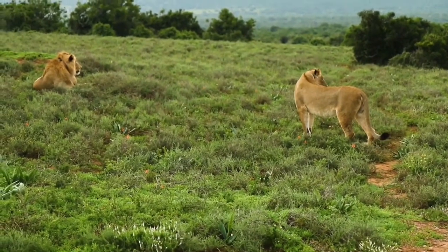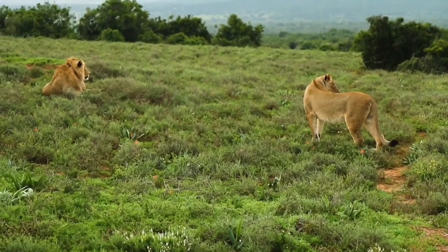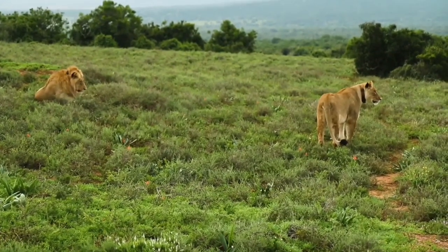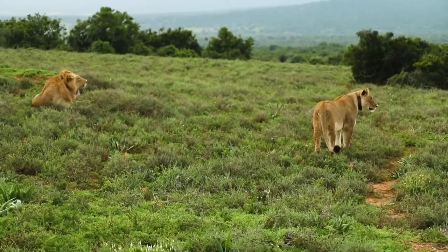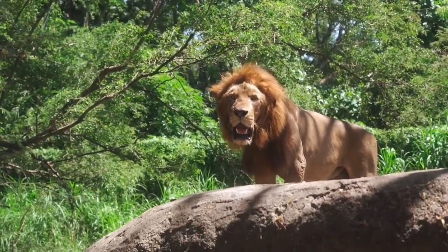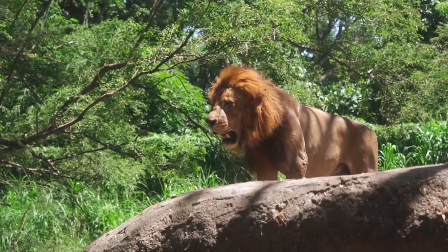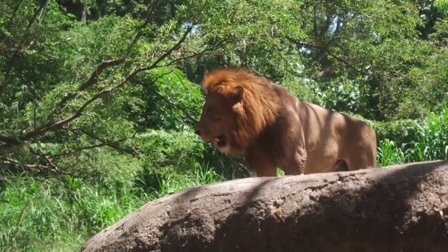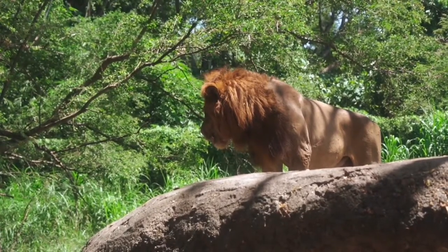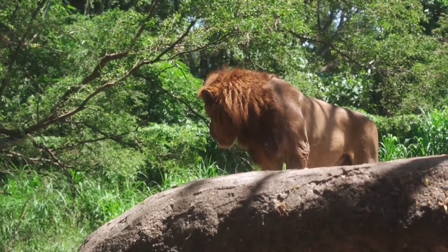Prides. Lions are unique among cats in that they live in a group, or pride. The members of a pride typically spend the day in several scattered groups that may unite to hunt or share a meal. A pride consists of several generations of lionesses, some of which are related, a smaller number of breeding males, and their cubs. The group may consist of as few as 4 or as many as 37 members, but about 15 is the average size.